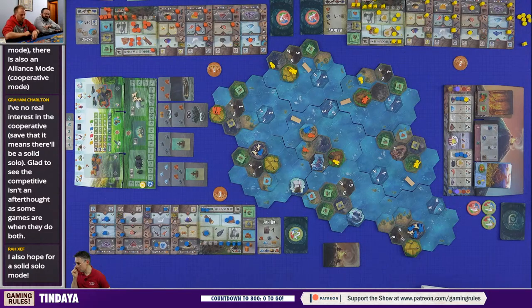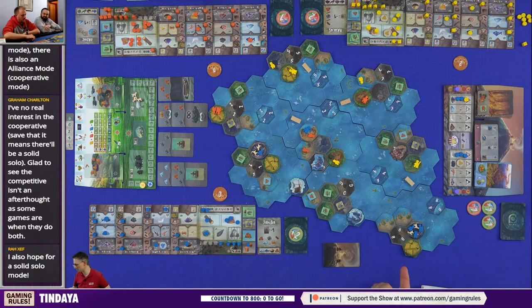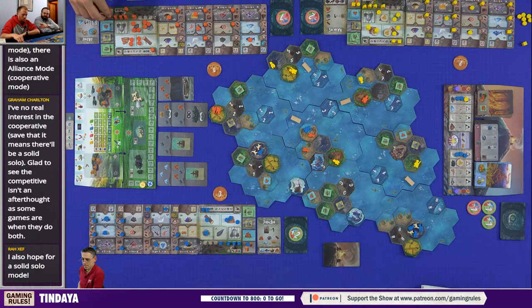We can hold on, Paul. Okay, we've had some trading. We didn't do that at all this afternoon. No. Now, what else can I do? I can do nothing. I've traded. I can't build a settlement because I'm... Yeah, I think we're good. You're good? I am good. Spent enough action cubes.